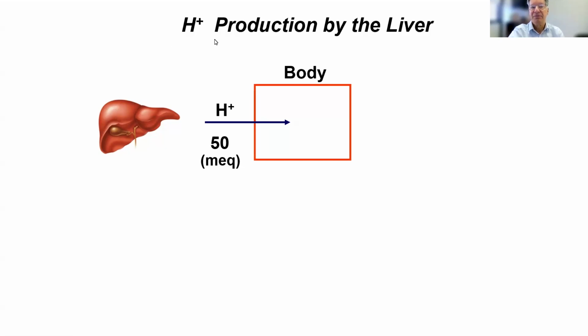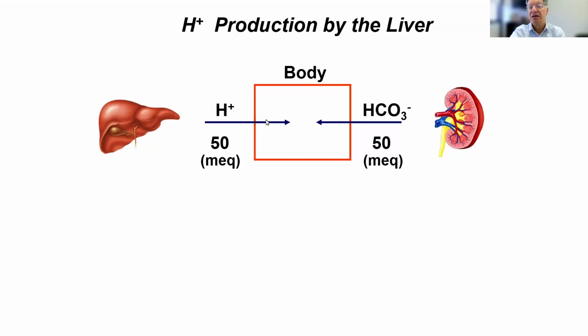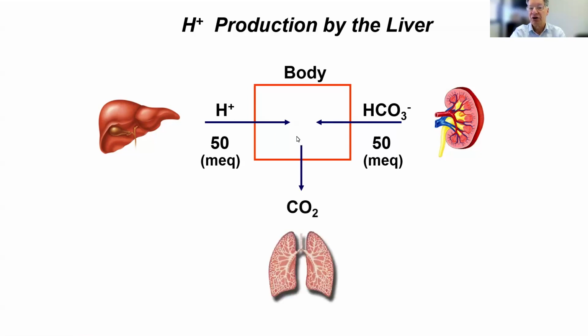The second thing the kidney must do is match the daily hepatic proton load. As I said near the introduction, the liver makes protons every day. On an average North American diet, it's around 50 milliequivalents of protons per day that are put into the body. And the kidney generates roughly the same amount of bicarbonate every day to match the daily hepatic proton load. So the net reaction is protons come in from the hepatic vein, additional bicarbonate is generated in the kidney above what it reclaims from the glomerular filtrate. They're roughly equal, and that generates carbon dioxide, which you just get rid of via the lungs.